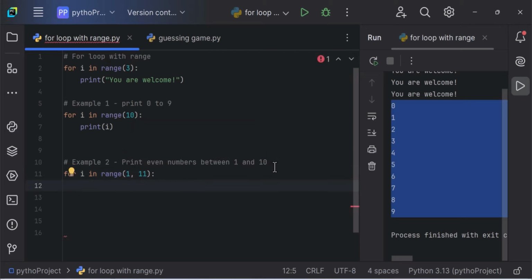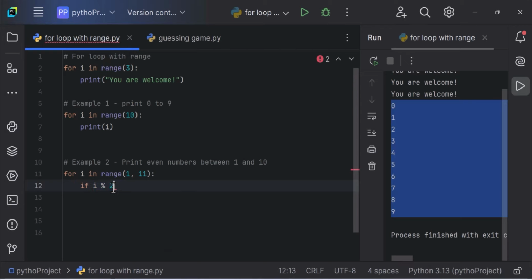Then what do I want to do? Now this i is what is going through 1, 2. So the first time the i picks 1, and I want to check that 1. So I'll say if i modulus 2. What this is doing is that it's dividing and returning the remainder. If I use a slash, that will be division, but here I'm using modulus. Modulus means take this i, which is 1, divide it by 2 and return the remainder.